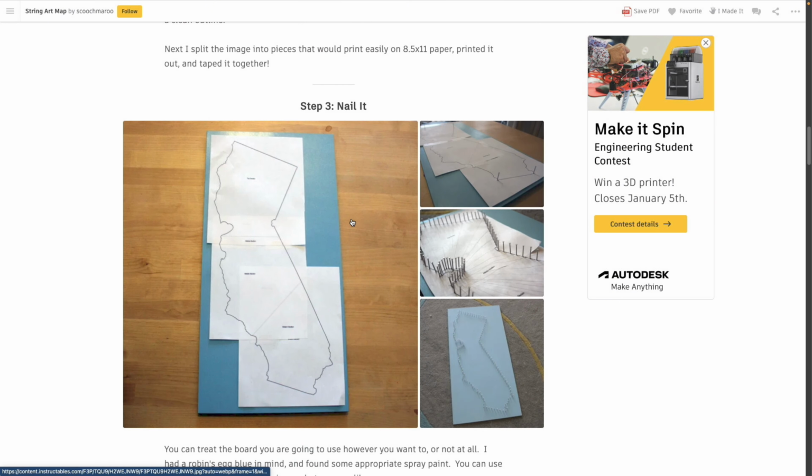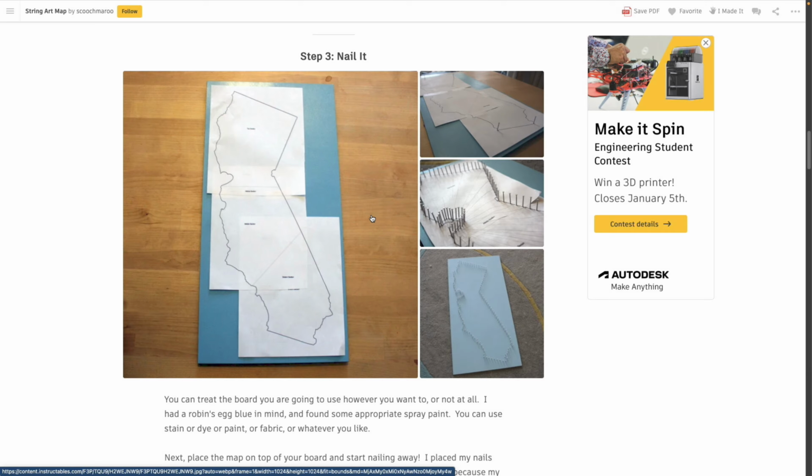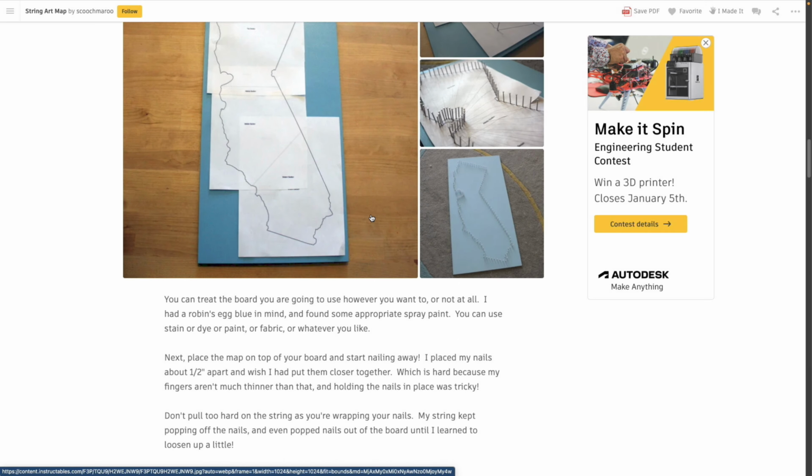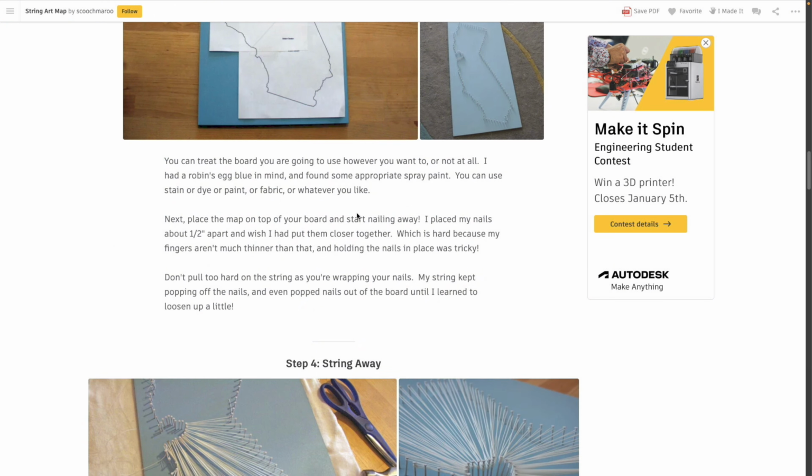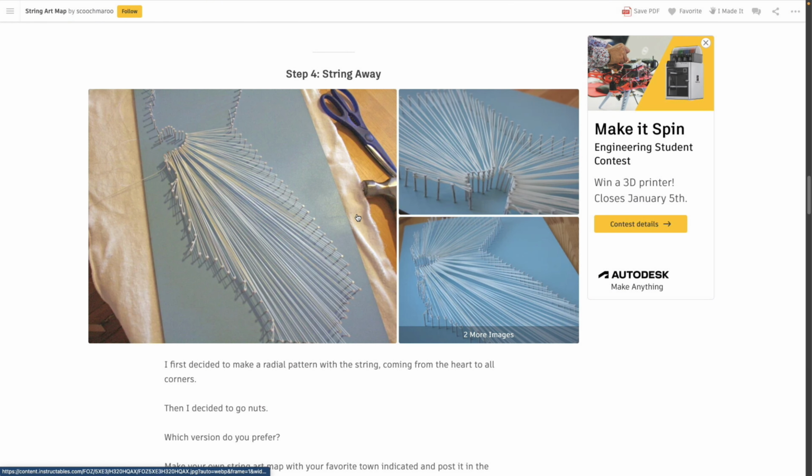And I also realized that I will probably need a template so that I won't just hit the nails in the board at random, but I will have a scientific way of figuring out where the nails should go. First I will show you how I designed that part, which surprise is going to be in Python. And then I will also add a couple of footages which will show you how I built this string map. So let's go to the Python part.